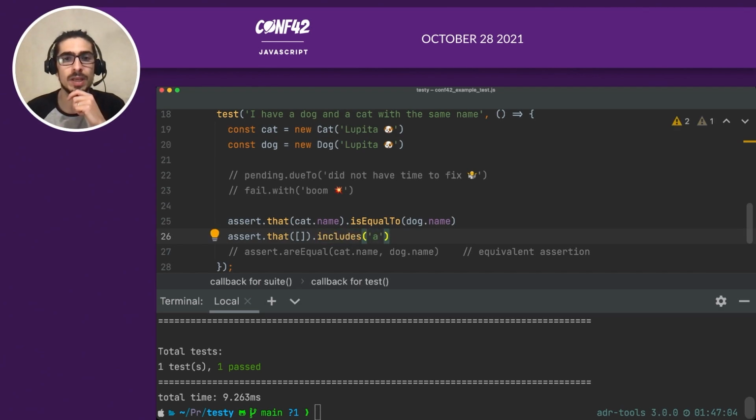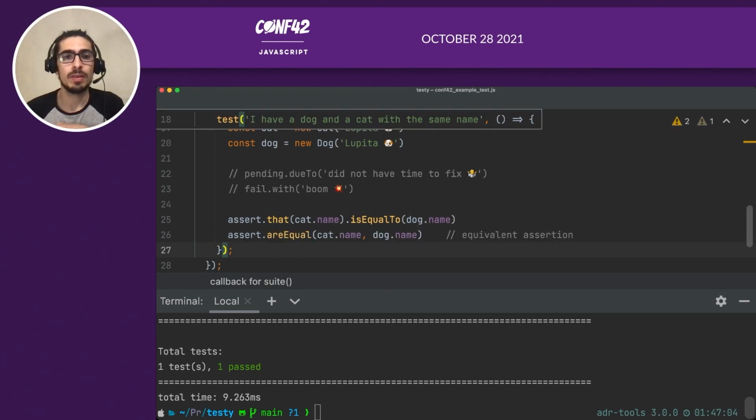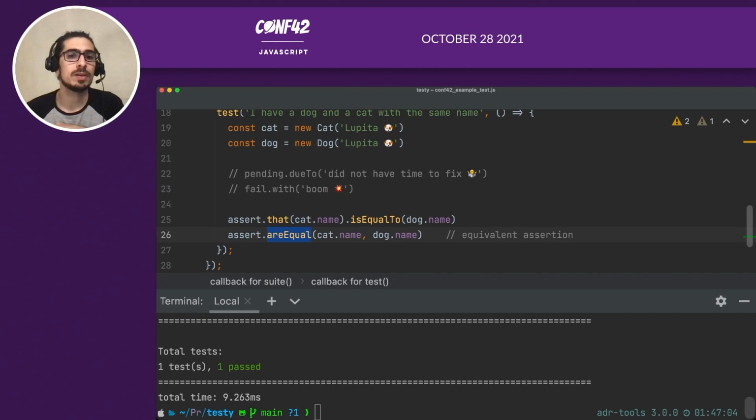It has always the same structure, but you also have some shorter ways to do that, like the one that is right below. So assert are equal is an equivalent way of saying assert that something is equal to another thing. Those are equivalent, and those are all documented.